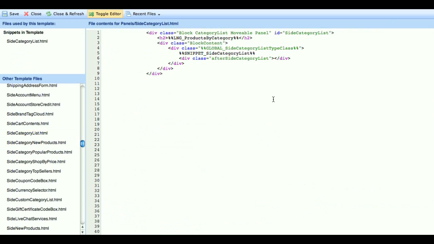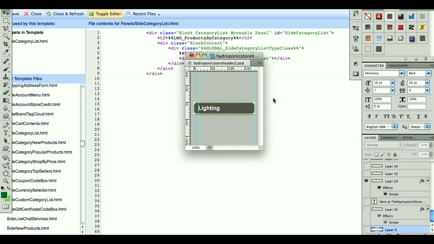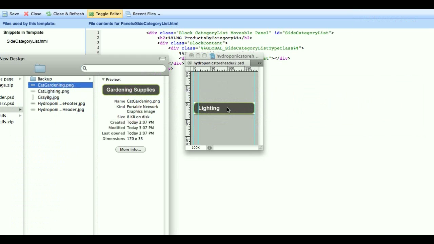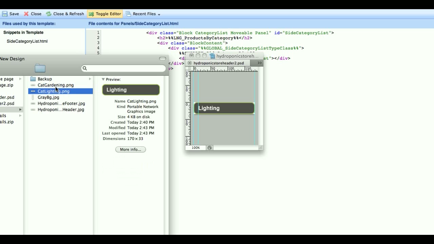Click on that. For this example, we created two buttons using Photoshop. One of them is lighting, and the other one is gardening supplies. We saved them to our computer. Here you have gardening supplies.png and lighting.png.